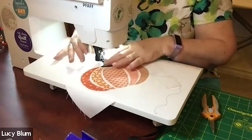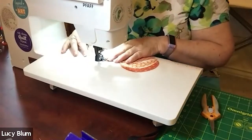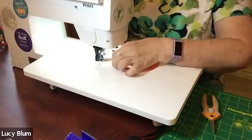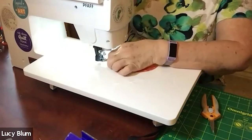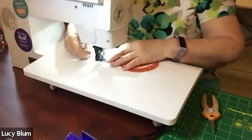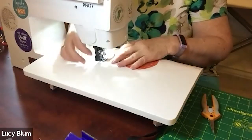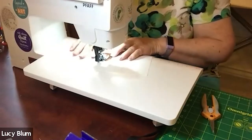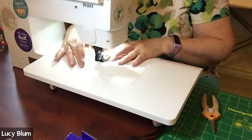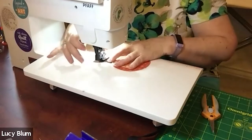I remember growing up, my mom taught me how to sew, and I hated to change thread color, so I would just sew with whatever was in the machine. I don't know, but now I'm used to threading my machine, so I don't mind it so much. It's funny. So maybe you're like me when I was a kid. I don't want to change the thread. I don't want to have to thread the machine.